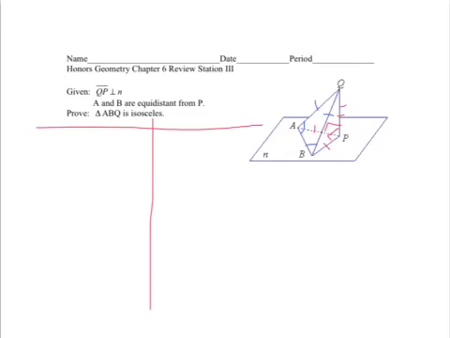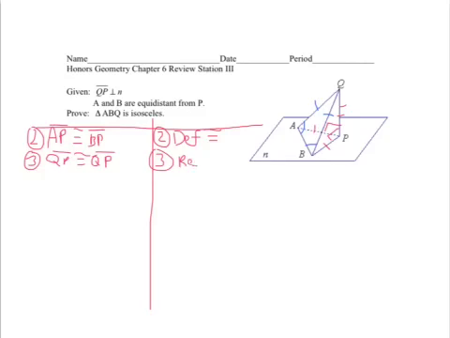And again, on this one, I'm not going to write the given because I'm going to run out of room. This one's a little bit of a longer proof, so we'll start on the second step. Why don't we just go with the fact that AP is congruent to BP, by definition of congruent. Because they're equidistant, they have the same length, that means that they're congruent. All right. Step 3. I know that QP is congruent to QP. Reflexive.